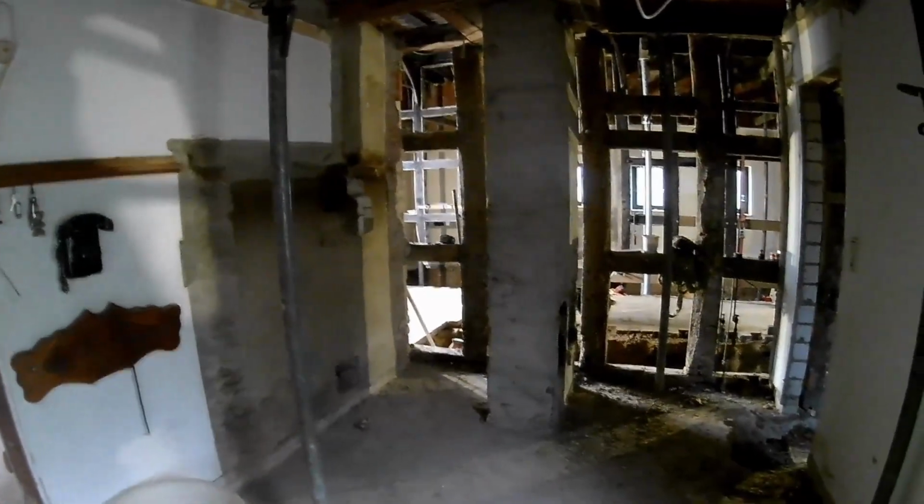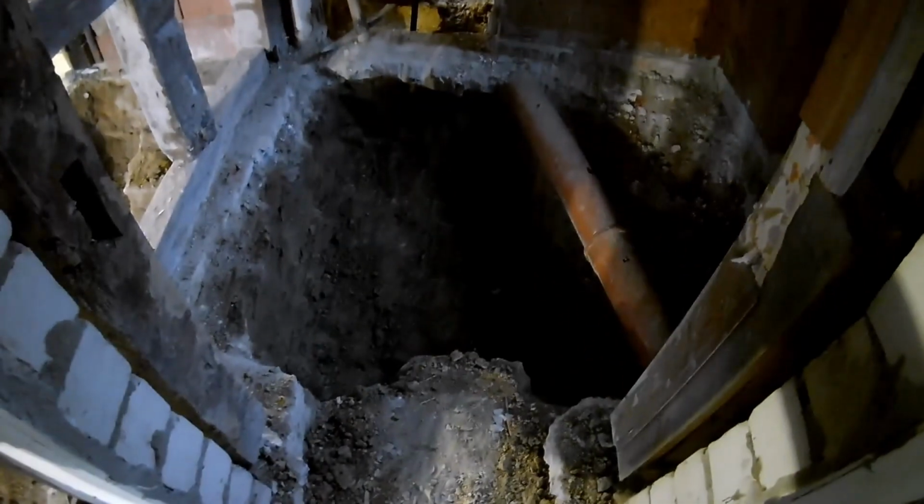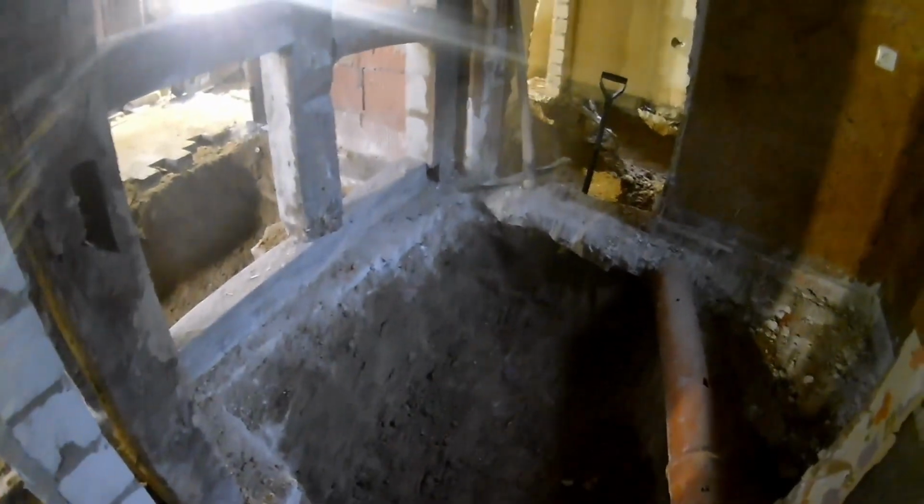Here we take a closer look at the chimney, which also has to be demolished. Unfortunately, it is based on the concrete floor, and as I said, we now need to dig 60 centimeters deeper, and this is not possible when a chimney is mounted on it. And in these small rooms it was particularly unpleasant to dig. It was very narrow and therefore very tiring to work here in these small areas.